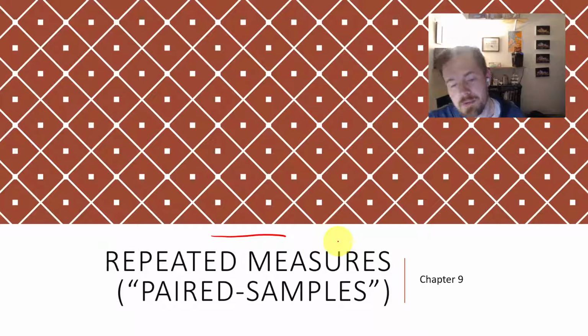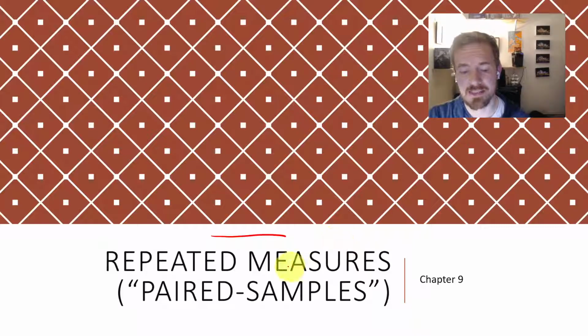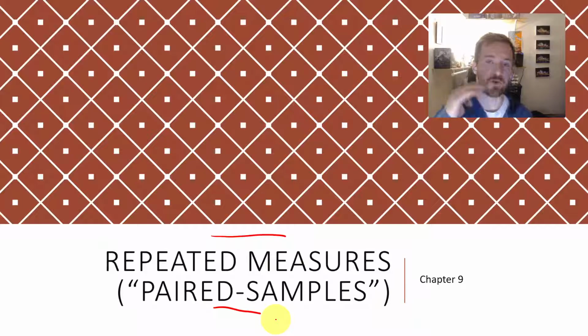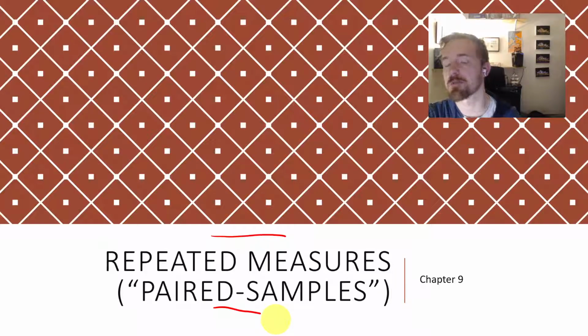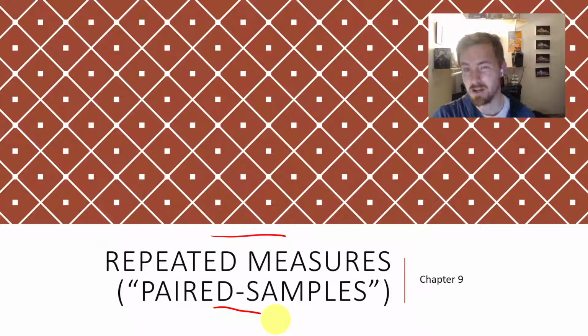Now repeated measures is not a phrase you're going to see everywhere in stats, and in fact I think most textbooks refer to this as paired samples. So if you're going to be looking up anything on this chapter online, if you want to look up other examples or anything like that, you might want to use the phrase paired samples t-tests. Because that's more commonly used, as you'll see in JASP, actually.